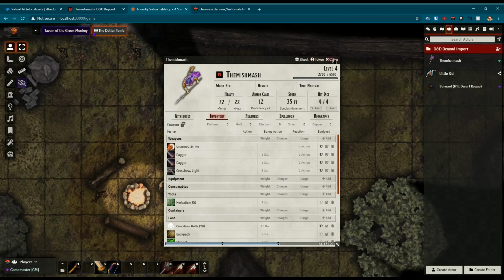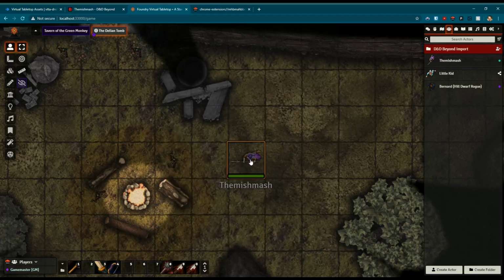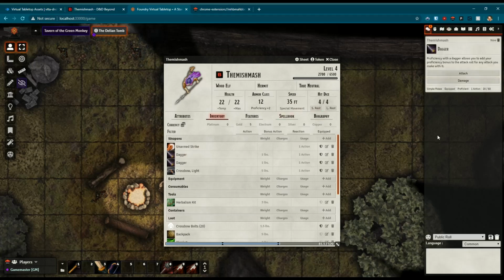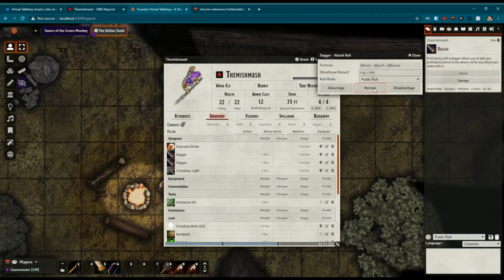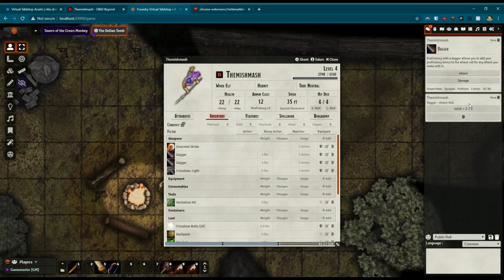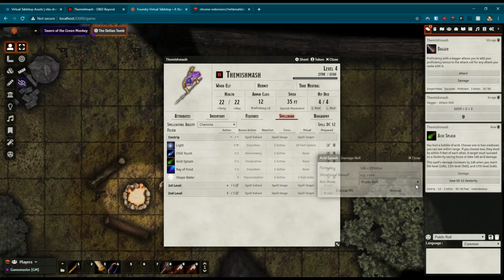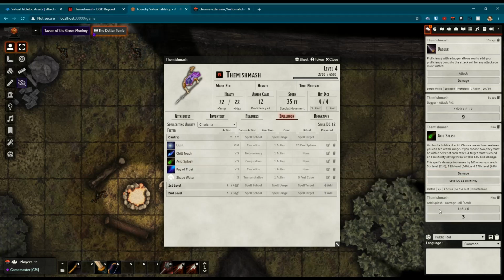So what if you're updating? So now you can play your game, right? So with this character in the game, now we're just going to do a dagger strike, right? So now, here we go. And you can run and play. It's going to pull all your data, all your information as it normally would. Maybe I'll cast Acid Splash or something like that. And boom, you don't need D&D Beyond anymore to run your game.